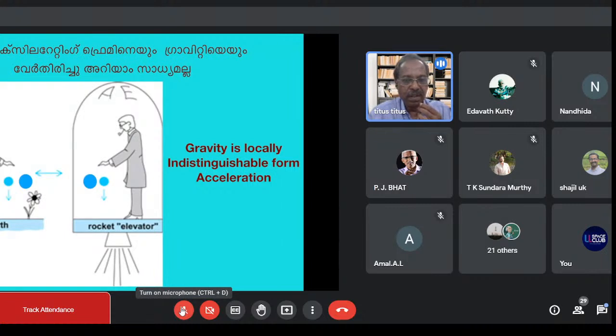So one may wonder why these two masses are touching the ground simultaneously, even though their masses are different. That's a property of gravity, that all bodies have the same acceleration under uniform gravity. I hope this point is clear to you. Right? Anybody having any questions regarding any point, may please ask at the right time.